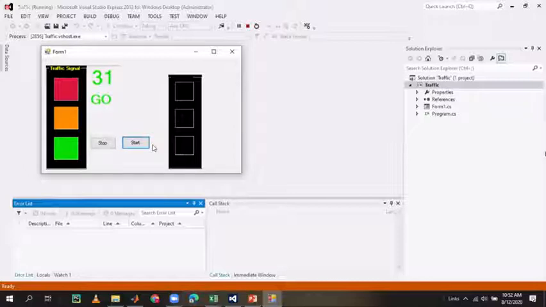I explained this in the slide, and in 2017 students did a small project for this using graphics concepts. I will show that project also. 30 seconds for stop and 60 seconds for the green light.